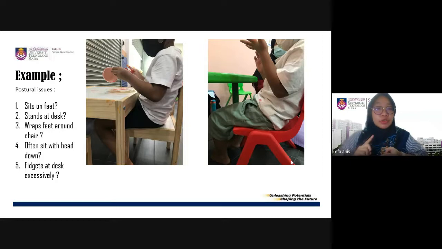Kita juga tengok kepada posture dia, often sit with head down, slouching posture. Also ada macam kaki tu kan kita nak flat on the floor kan, right feet around chest, ataupun ada sensory issue behaviour such as fidgeting at the table excessively, slouching, rocking body. So usually kanak-kanak yang remain seated, if they have unmet sensory needs, diorang akan show these sensory behaviours lah.